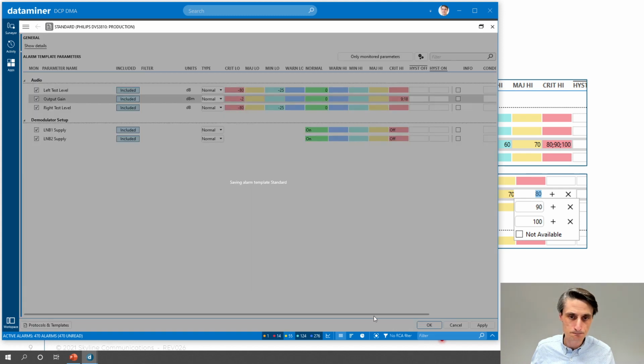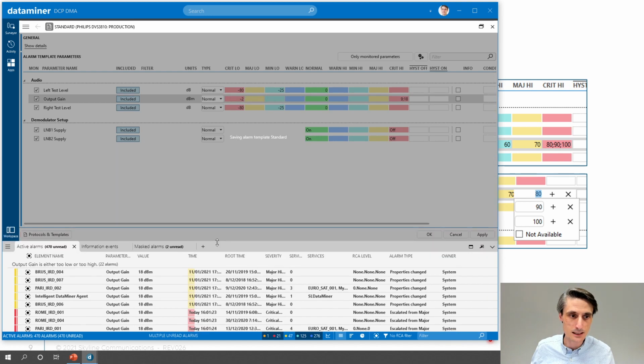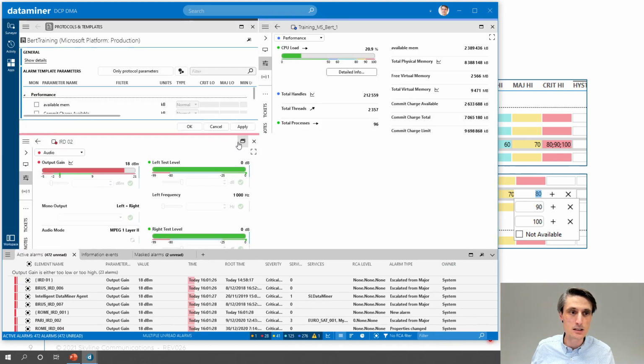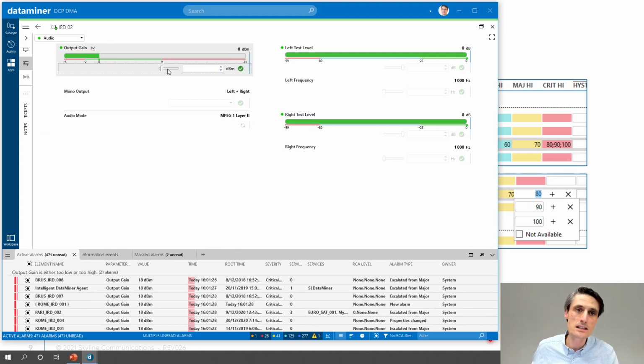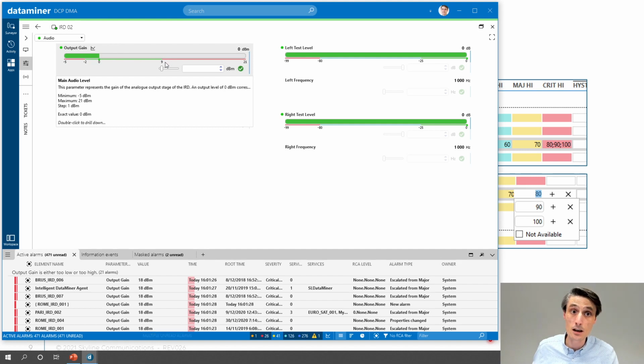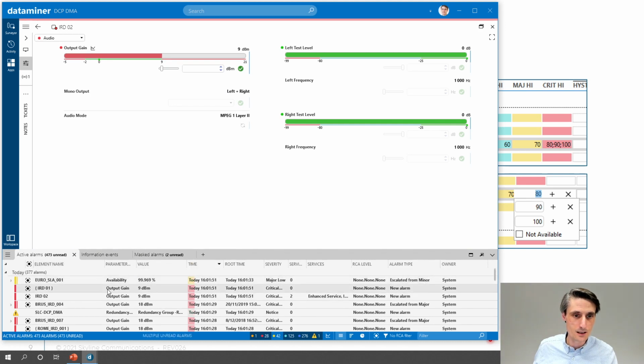If I OK this, and maybe I'll need to open up my alarm console now as well, so that we see the alarm that I will generate on here. In here, let me just go for 0. You don't see those different thresholds. You only see that starting from 9, which I specified in there, is a critical alarm. So whenever I go, for instance, for that 9, a critical alarm will pop up in here if I sort on time. So I have my 9 IRD2. 9 alarm that is being generated here.